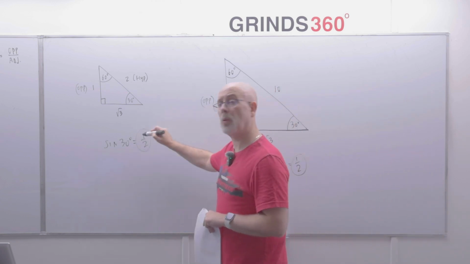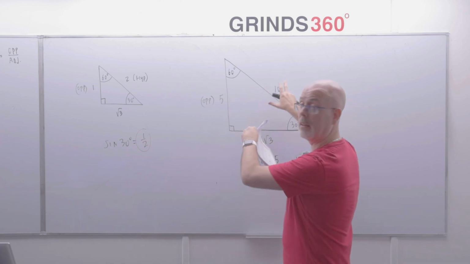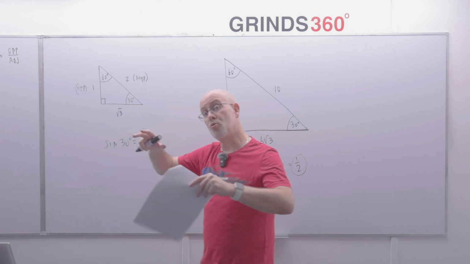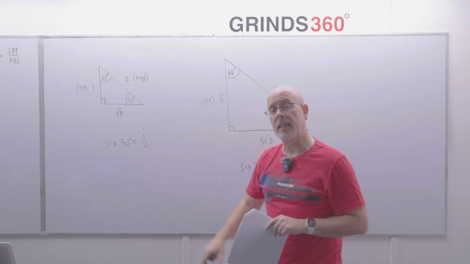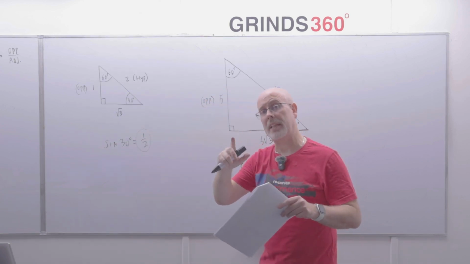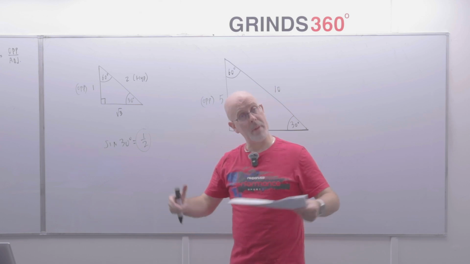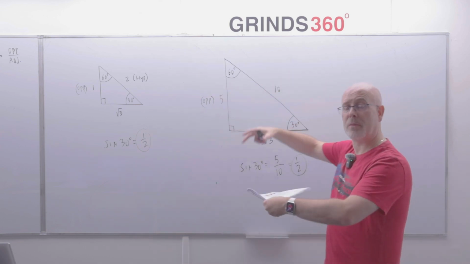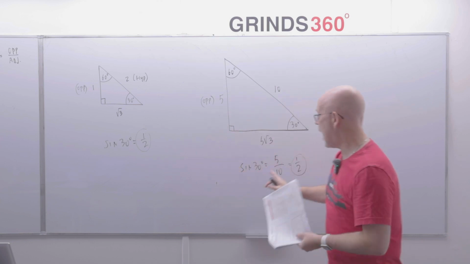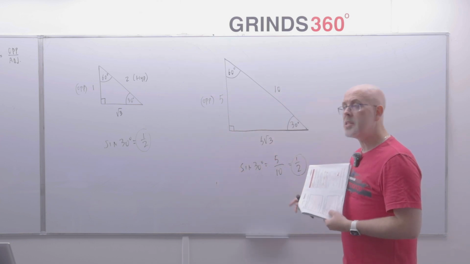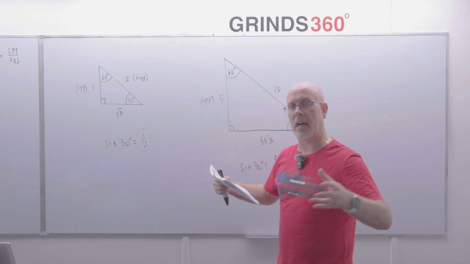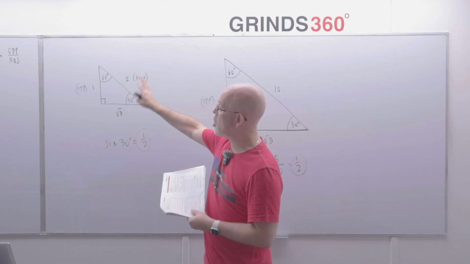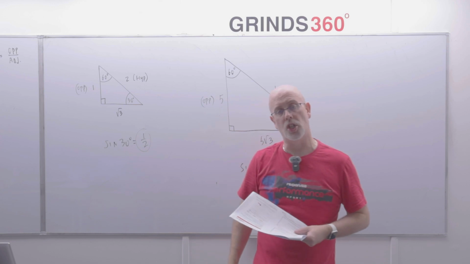So although the sides of this triangle are not the same as the sides of that triangle, the ratios between those sides, the answers you get when you divide one by the other, don't change when you make the triangle larger. When you divide one by the other, the amount you've made the triangle larger by cancels, and you get back to the original ratio again. So no matter how big or small a triangle is, if it's got those 3 angles there, the relationship between the pairs of sides will never change.